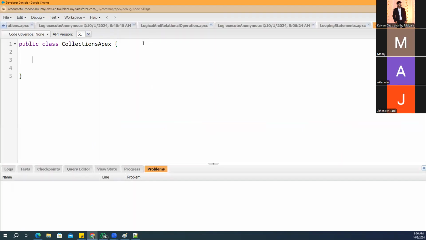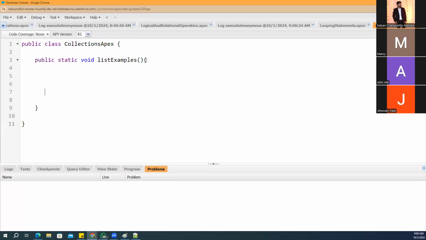So let me quickly create a method: static void listExamples.